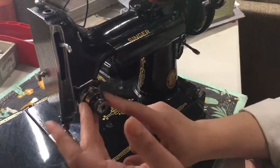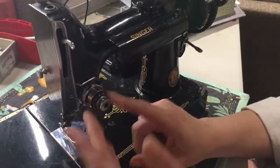So that is how you disassemble and reassemble your tension assembly. All right, you can back off.